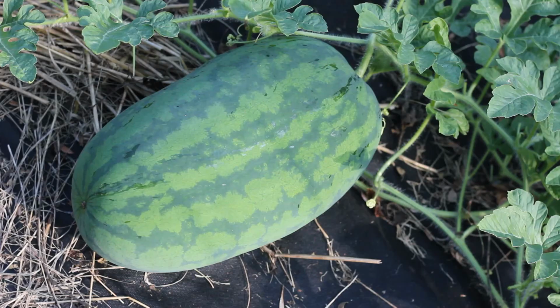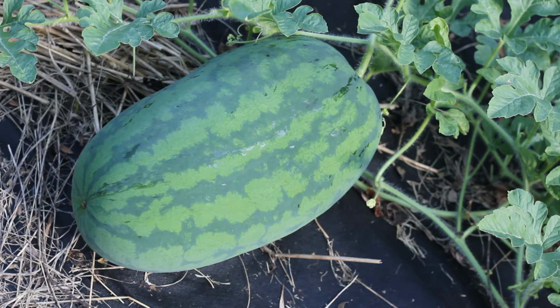The next watermelon that we're going to take a look at is Congo. I grew this variety for the first time last year, and I really liked it. It's definitely one of my favorites at this point. I feel like this variety runs just a little bit later than some of the other varieties that I've grown in the past. Last year when I grew it, it was the last plant to produce fruit, and the same thing happened this year. So I expect that I'll be harvesting this one just a little bit later than my other watermelons, which is okay with me because it's better to space them out anyway.